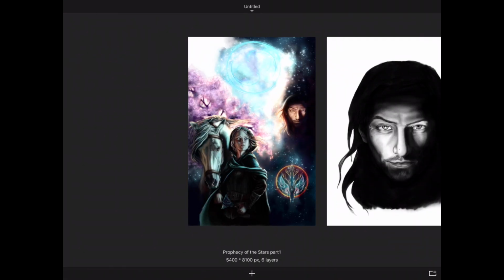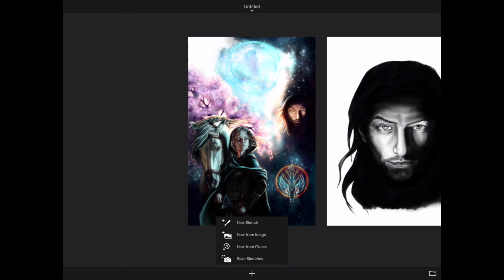You can see here I have an image that is 5400 by 8100 pixels. Sketchbook uses pixels, but I want to make a book cover for a trade paperback that's traditionally a size of 6 by 9 inches. Well, that's not very big to work with when you're drawing. So what I did was I tripled that, 18 by 27. That's basically poster size. But that still doesn't tell me how to tell Sketchbook that size. And I don't want to just say 18 by 27 inches. I also need to tell it resolution size.